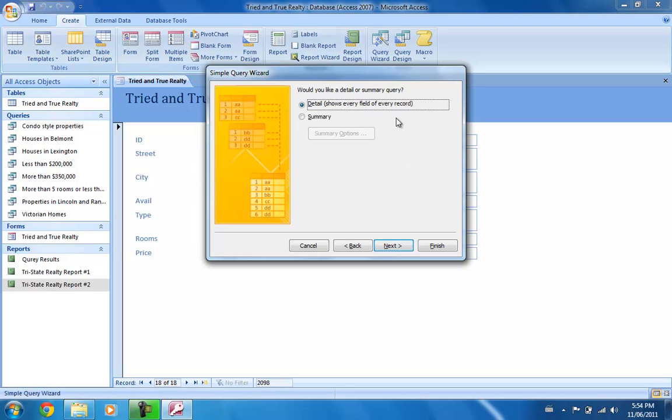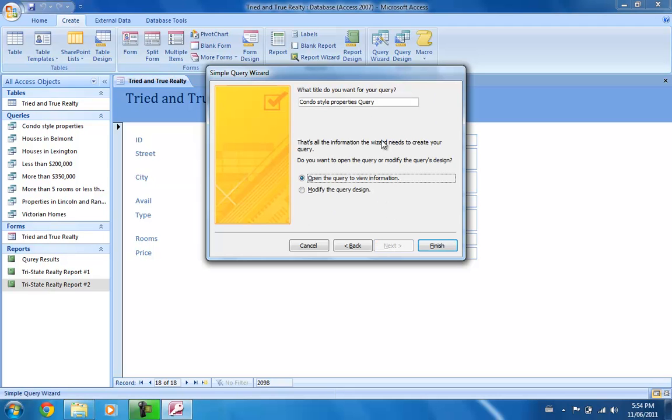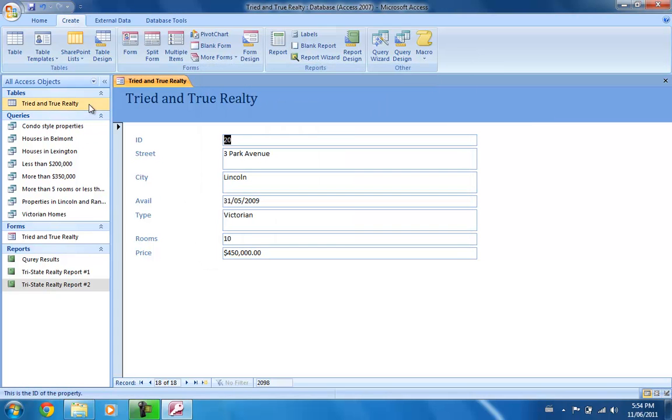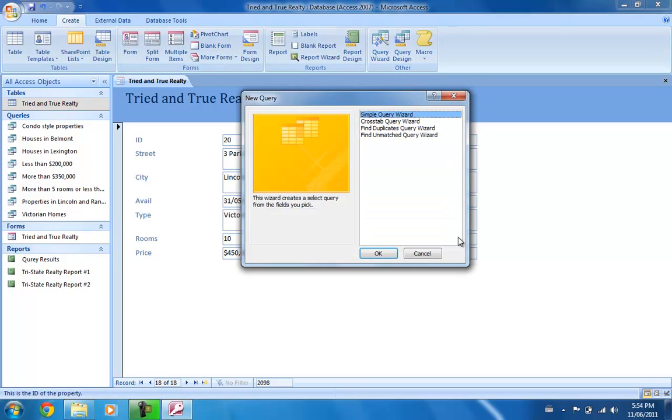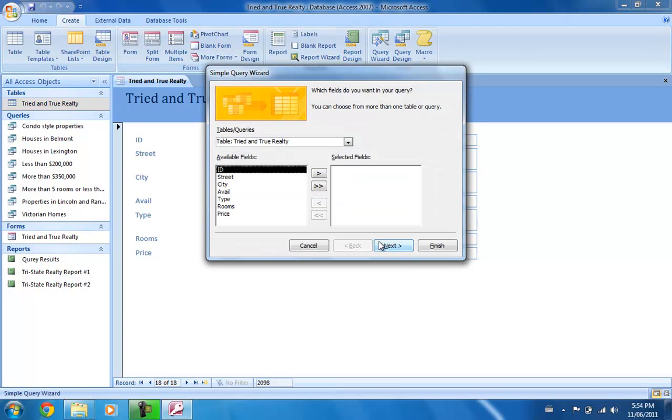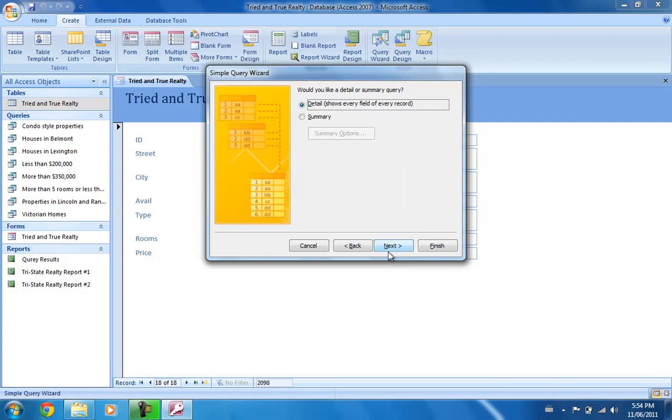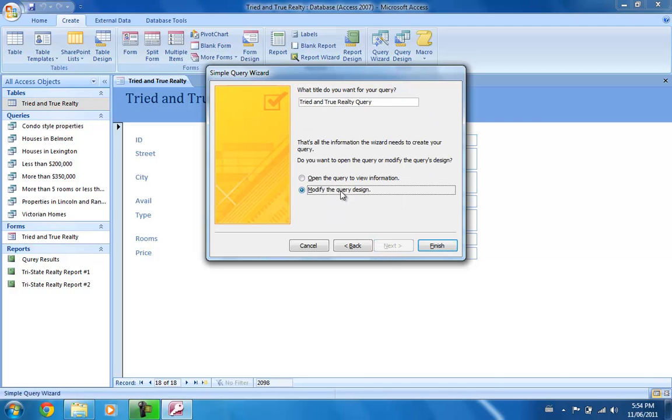Click on double-headed arrow. Next. Oh, sorry. Press Cancel there. I think I selected a random query while I was making that. Okay, so Query Wizard. Query OK. Click on double-headed arrow. Next. Next. Modify query design and change the heading to 6 rooms or less.